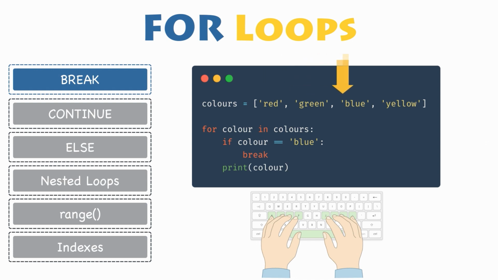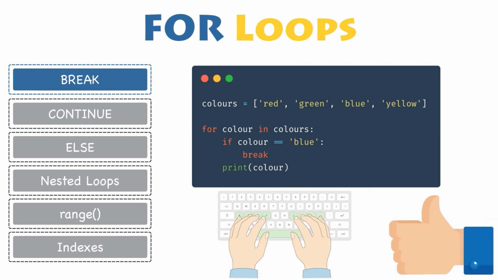When it encounters the item blue, you do not want to execute the code that comes next, but exit the loop: if color equals blue, break. In all the other cases, as it would be with an else statement, you want to print the current color. As you may have guessed, the loop will print red, green, and stop, because the next item is blue. Congrats, you just wrote your first for loop on your own.